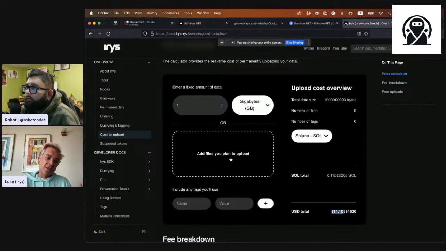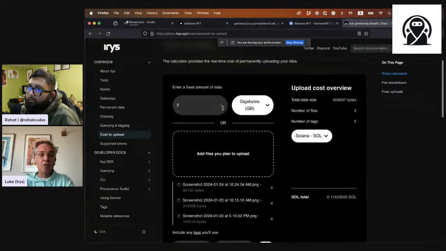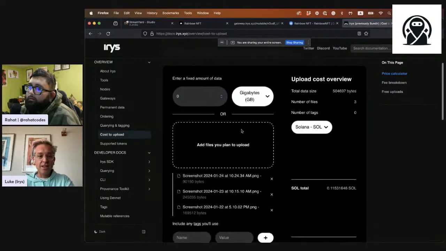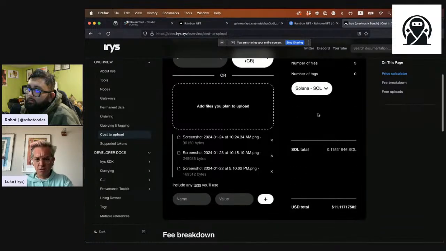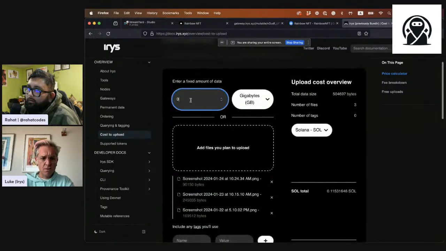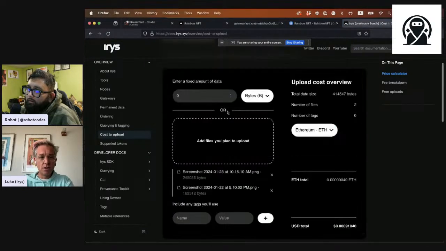But what's neat is, when we were designing this, we thought, most people don't know how many bytes of data they have. Most people just think, okay, I've got 1,000 NFTs. So what you can do here is say, here's all my data, and this calculates the number of bytes that your data is. Let's see, why is it doing that? So you just boop.